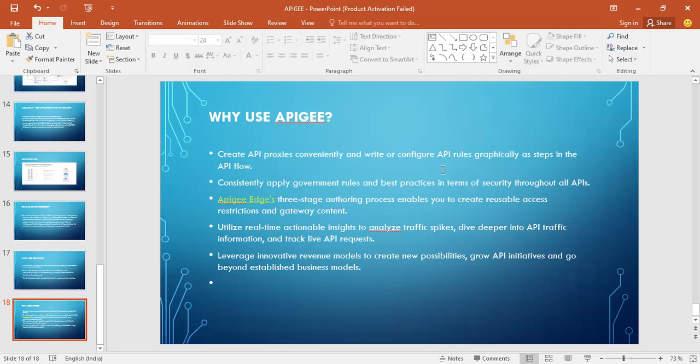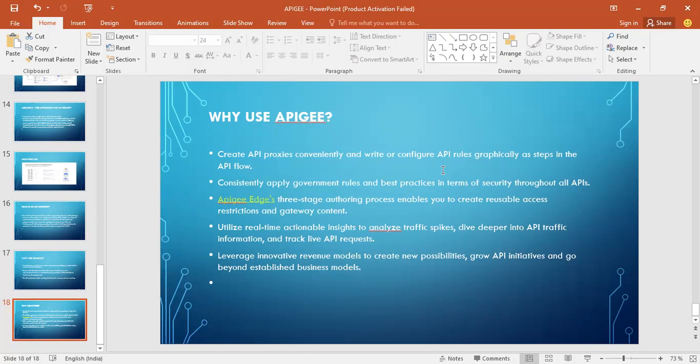So APIGEE has much richer facilities on top of the API gateway. If you are talking about preventing bot attacks and all these things, as we have seen, WAAP, web app and API protection, gives us much better control.